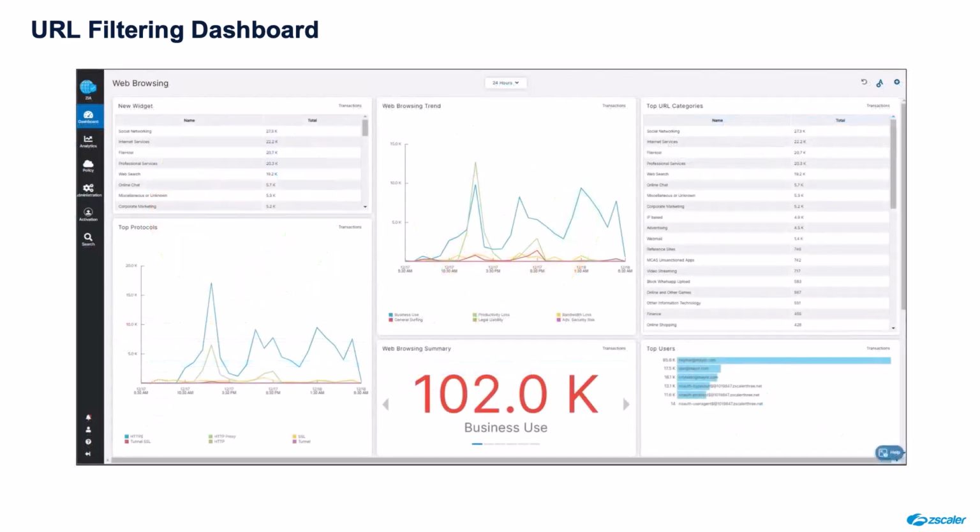And just to continue on that dashboard, you can customize and configure more dashboards, or there are predefined widgets we offer within the dashboard, which give you a picture of the distribution of the traffic at different times of the day from a top protocol perspective, web browsing trend perspective, URL category perspective, and overall how many of these transactions fall into different bandwidth consumptions and so on. You could analyze this for planning your network accordingly for better productivity and collaboration.